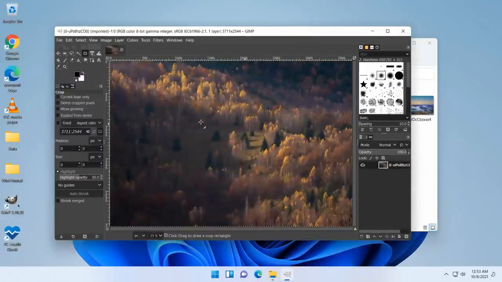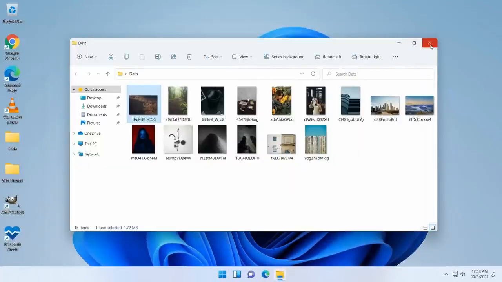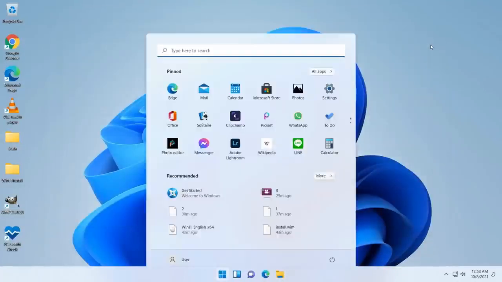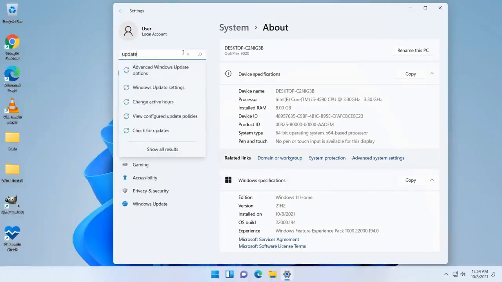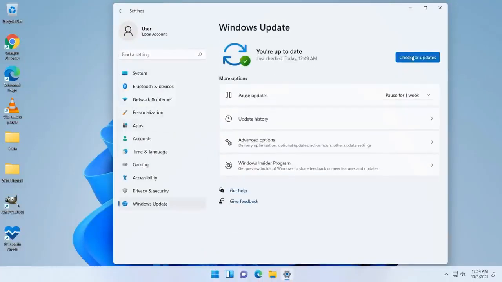And everything seems to be working fine. The version is now Windows 11, as you can see. Looks like the upgrade was a success. Let's test if updates are working as well. We don't really know if Microsoft will block updates for unsupported installs in the future or not, but for now it looks like this is working.